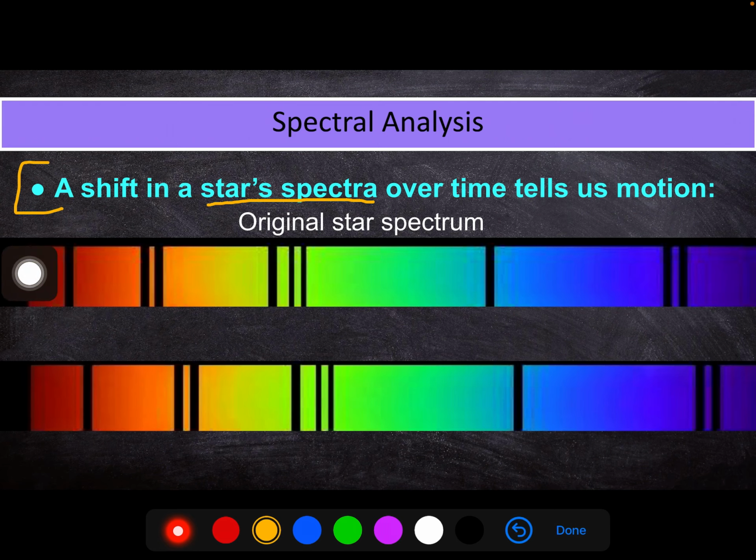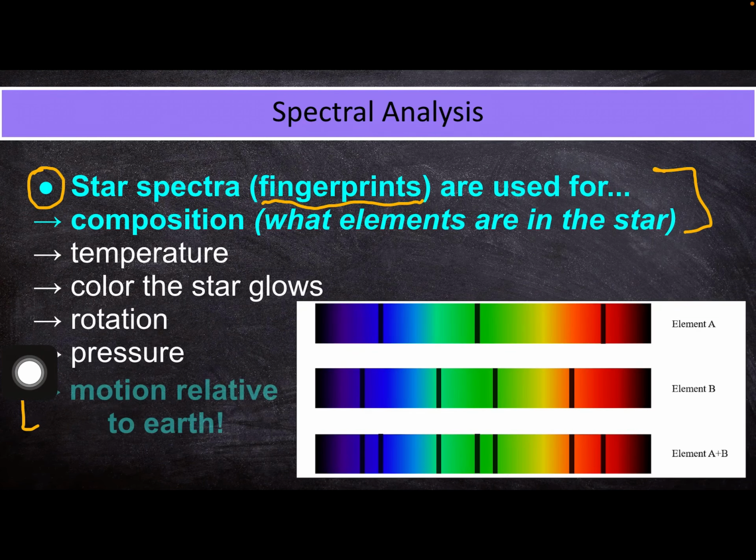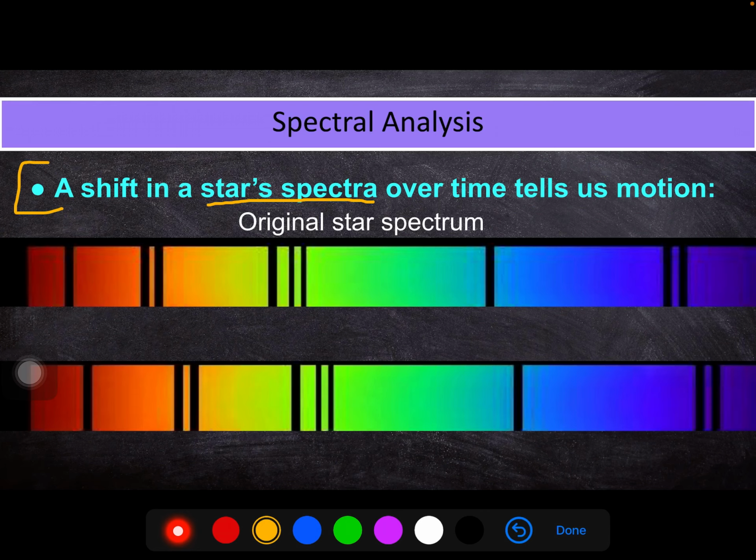Remember, spectra is a word for the light being emitted at different energy levels from a star or a galaxy. So we see here this array of light in its original state, and then this down here is the star's spectra in motion. So when I'm looking at this, I'm comparing the top to the bottom, and I'm looking for which way I notice a shift, right? Which way has that spectra shifted over time? Is it shifting towards the red or the blue? And what does that mean?